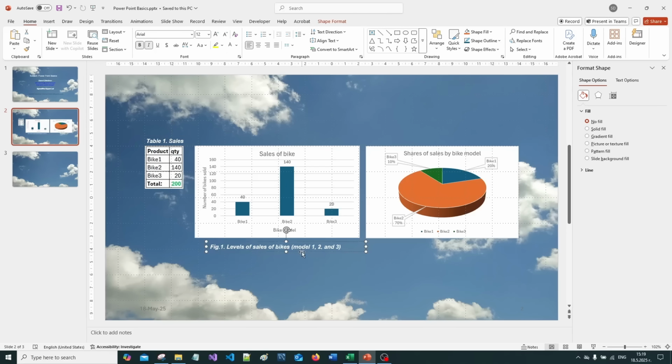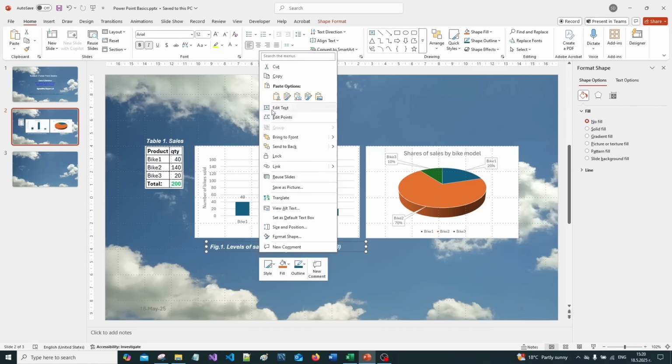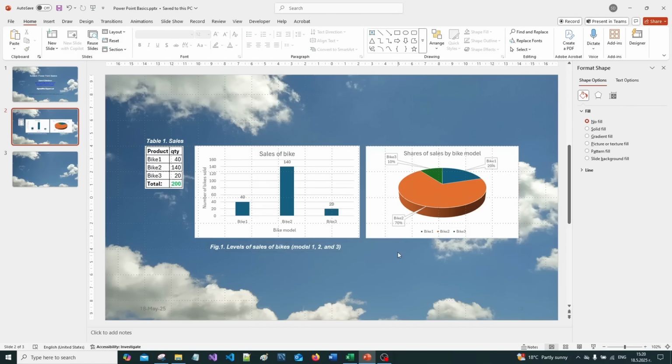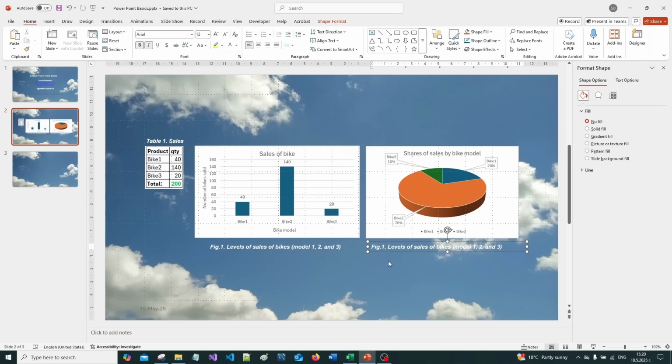You can then click on here, copy, and paste the text box with Ctrl+V here, and here we would have figure number 2, which is, let's say, distribution of sales of bikes model 1 through 3 in percentage.